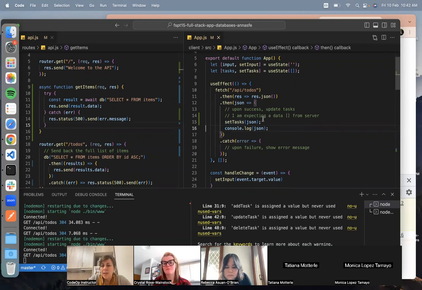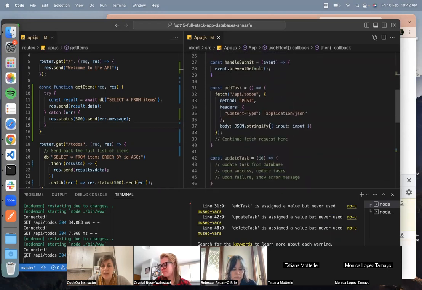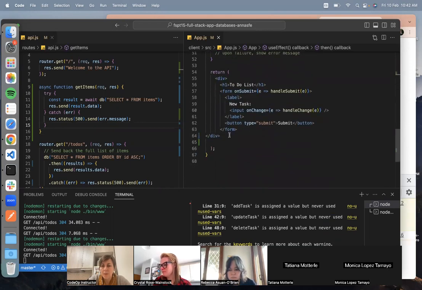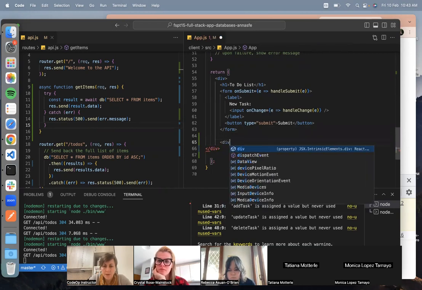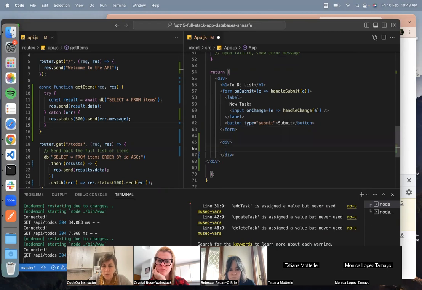Okay, so now I have set the tasks to what I got from the server, and let's just show them here. I have a very simple form, and I'm going to add another div to create a list of items.